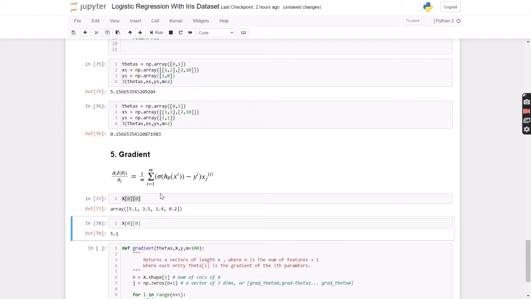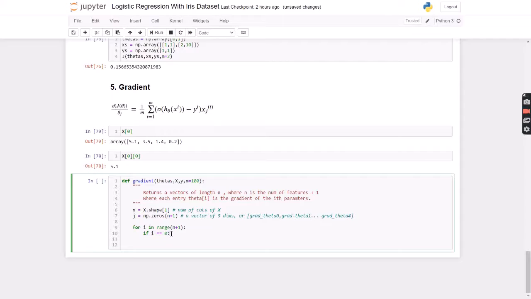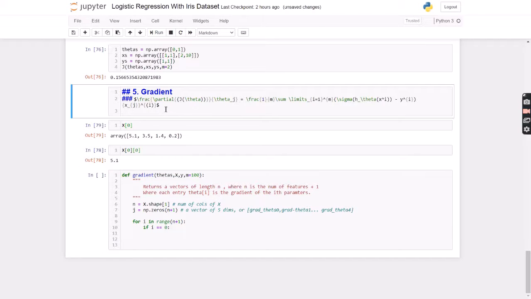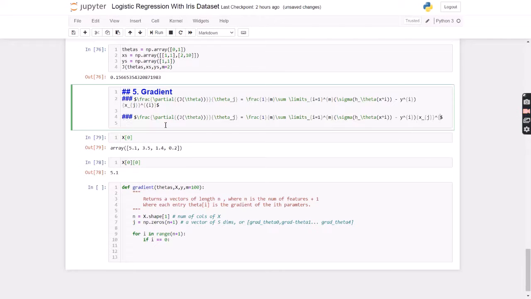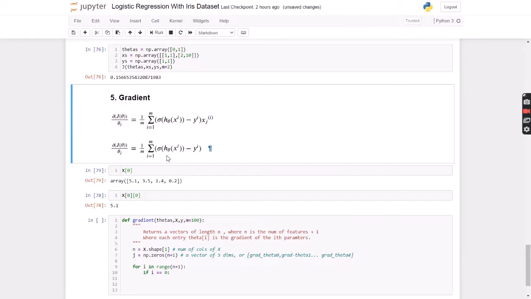Here x0, this 0 is the i, the superscript, and if I do this, this x0, this entire vector, is our x superscript i, and this is subscript. This one is subscript. We can check for that. For the first gradient, for the first entry of this gradient vector to be filled, this becomes 1. So let me just rewrite this again, this part. So this should work. Yeah, that's it.